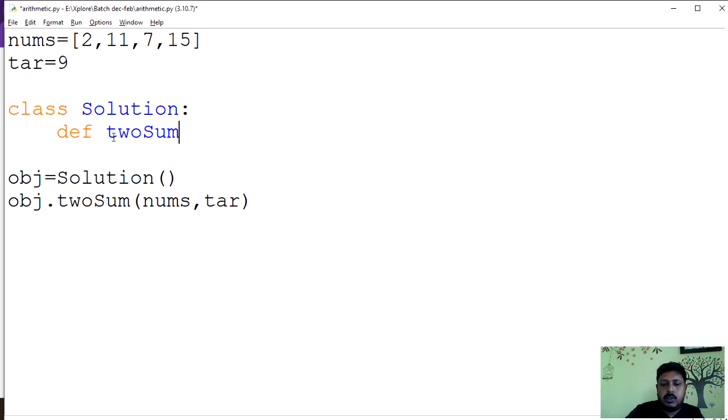If we are defining something inside a class, then the first parameter is called self, which is nothing but the object. The second one is going to be the array, and the third one is going to be the target.